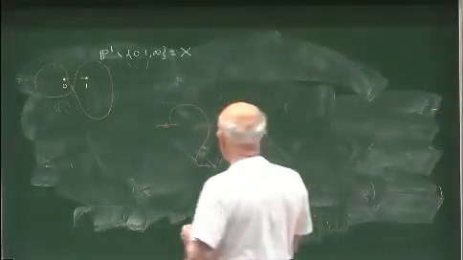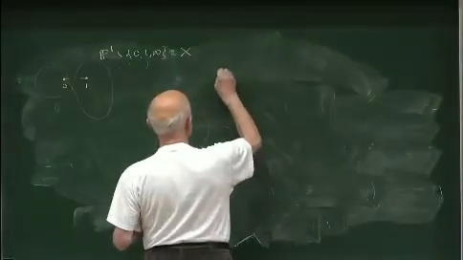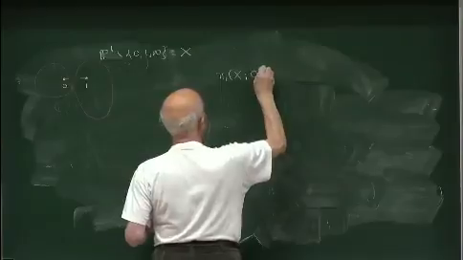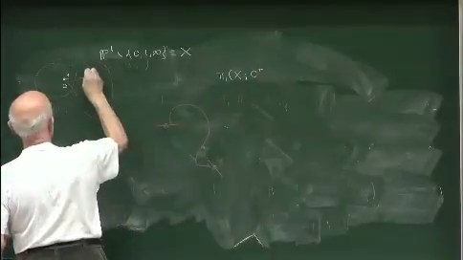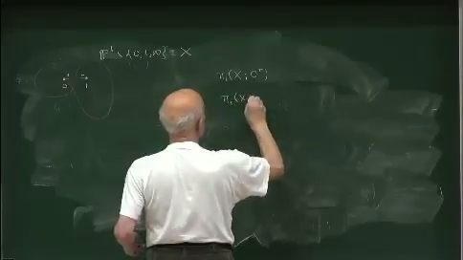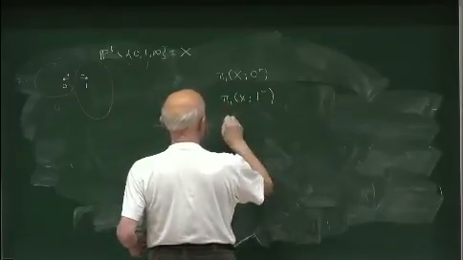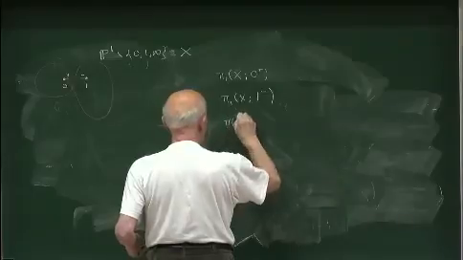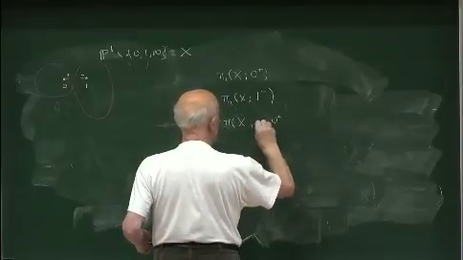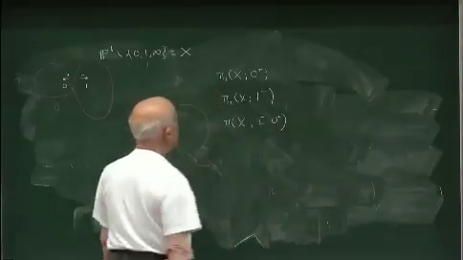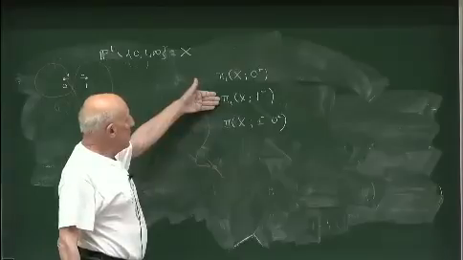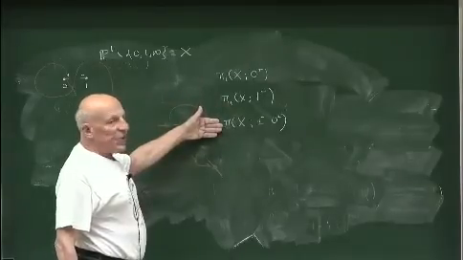We have pi 1 of x at the point, I call it O plus, because it's plus here, and 1 minus. You have pi 1 of x at 1 minus, and you have pi of x points going from 0 plus to 1 minus. This is a group, and the group operates on both sides of this.